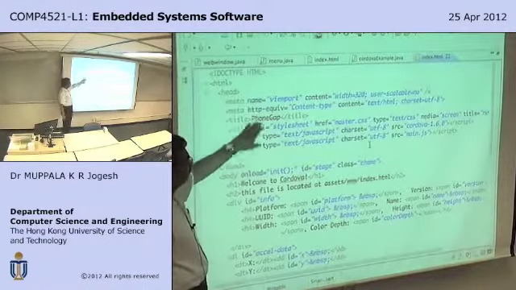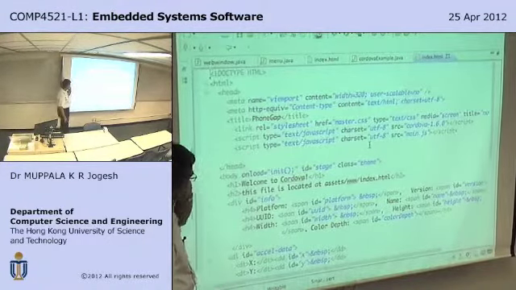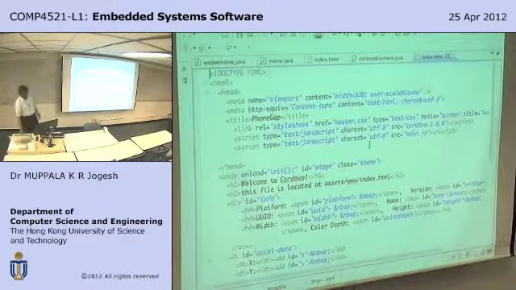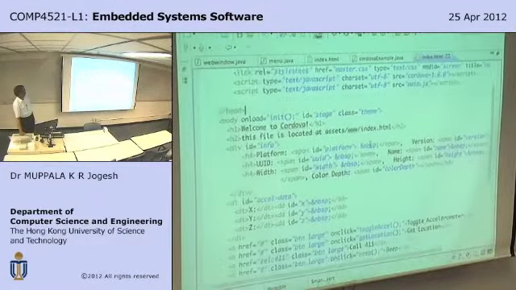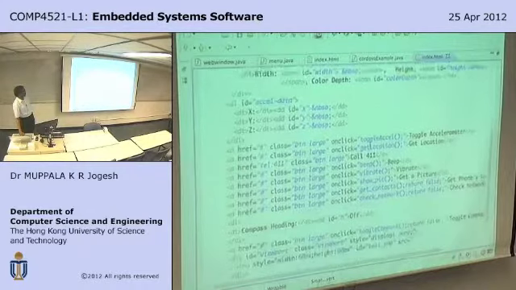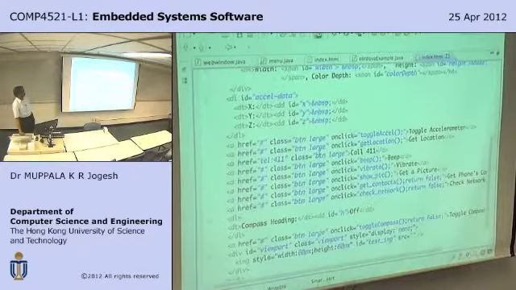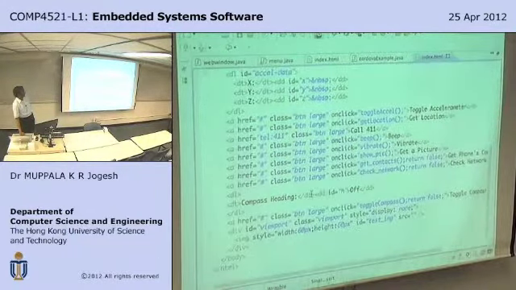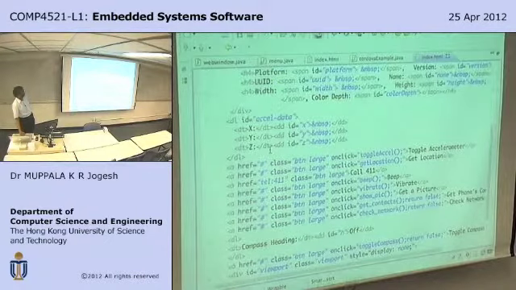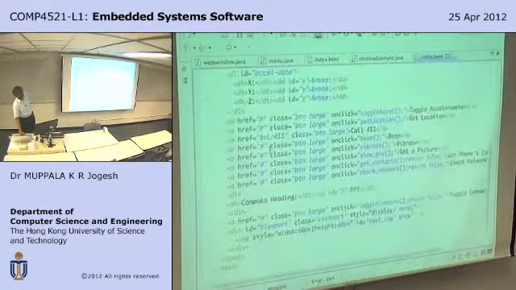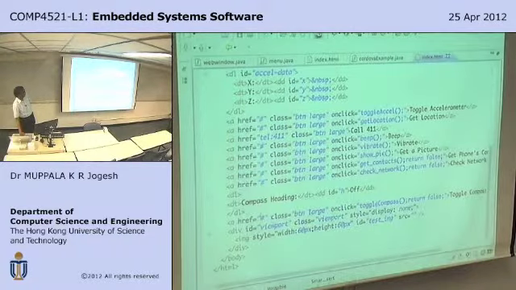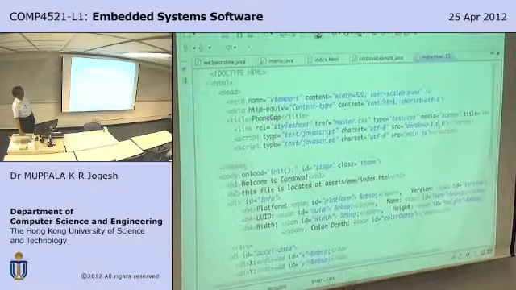You have links to all these JavaScript files, and then you will notice that each one of them has been implemented using a DL. You know what a DL is, right? Definition list. This is what creates the user interface that you just saw on the screen.